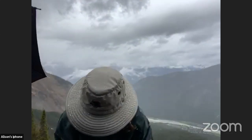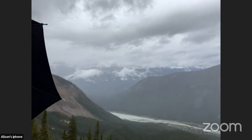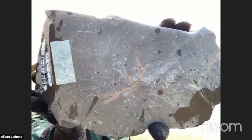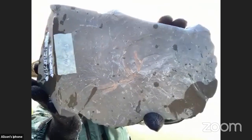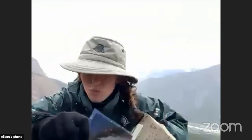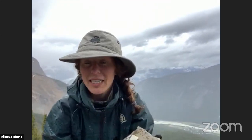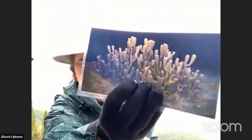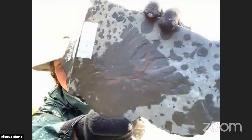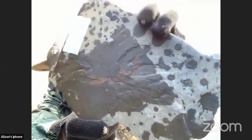Let me show you some other ones. This fossil is called Vauxia — a type of sponge, one of those creatures that looks a little bit like a plant. It's rooted into the sediment and, rather than chasing down prey, it has to filter feed all the food and nutrients out of the ocean water. The Vauxia has these porous sponge-like walls and is still well preserved in the rock.